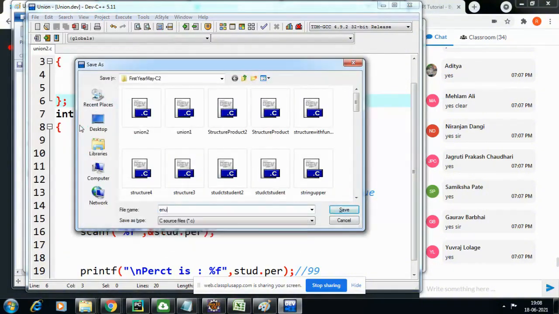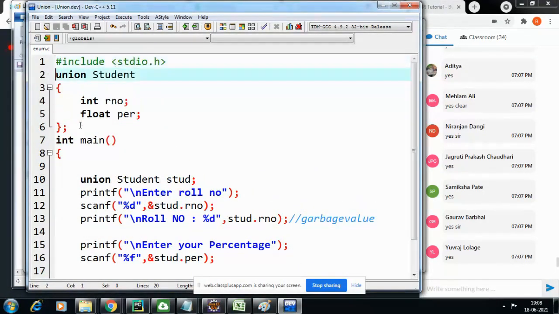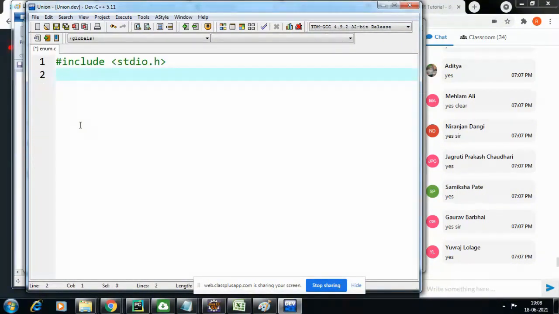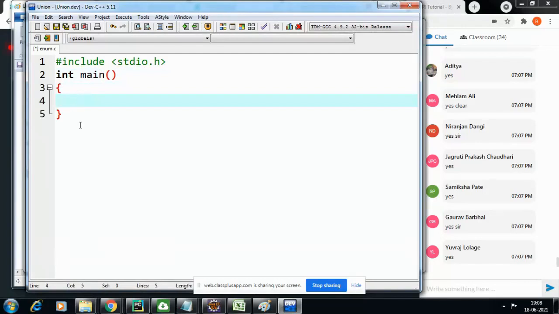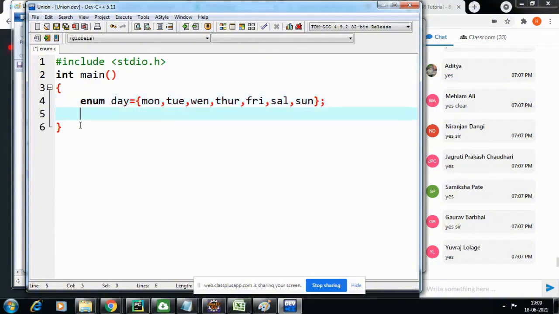Let me take an example. enum day, equal to Monday, Tuesday, Wednesday, Thursday, Friday, Saturday, Sunday. Okay, now enum day B.